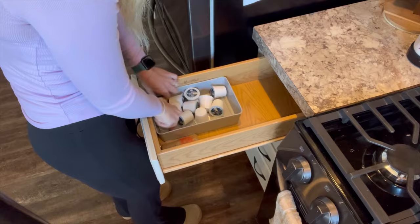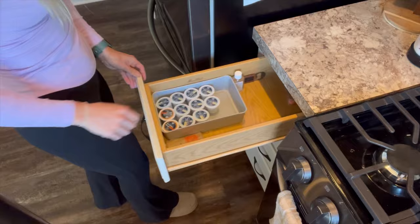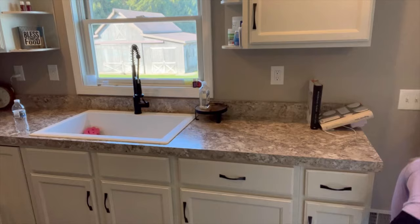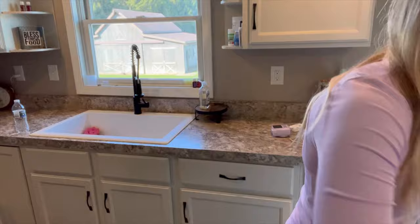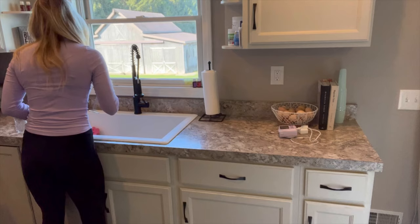We have done the peel and stick flooring in our laundry room, and it has held up really great. There's a couple of them that kind of shift, but it's where the washer and dryer are, so that creates movement. But anyways, you will have to let me know if you have used it and how it's held up and if you like it. But yeah, now I am just moving things around, figuring out where things will work good and rearranging things.